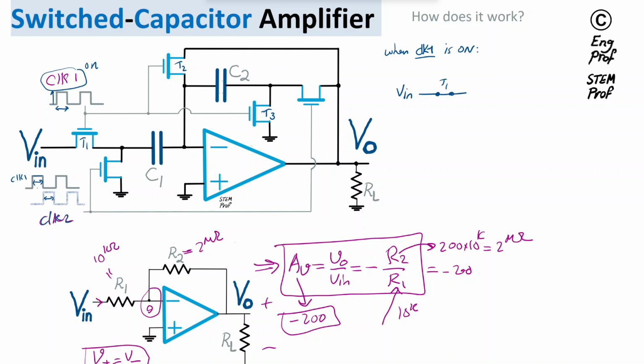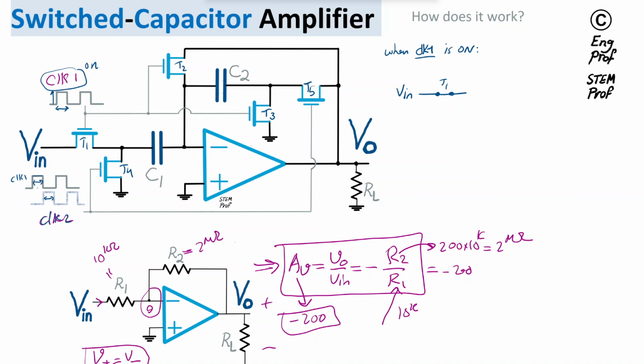And then we get to switch T4, which is off, because during this time clock 2, which is driving the gate voltage of T4, is off. Therefore the T4 switch is off, and we can model it as an infinite impedance, which means this is cut, as if this connection is not there. It's an open connection. The same thing goes with T5. When we are in the duration that clock 1 is on, T5 is off.